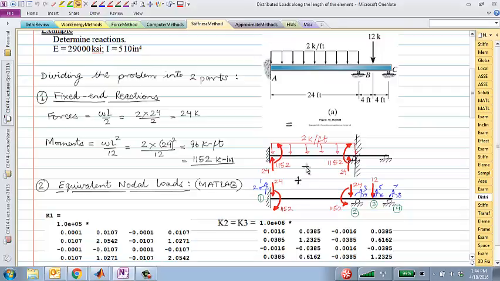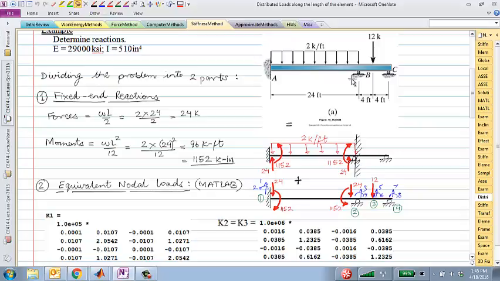Another good thing about these tables is that in certain cases, when you have an end span, where at one end you have a roller, and of course the other end is continuous, in that case you can use a simpler diagram like this on the right column of this table. In this right column, you can see that the left end is fixed, right end is a roller, which is very similar to the problem that we have here. If there is a right end on a roller, then you need to fix only the left end of this span and use the fixed end moment at the left.